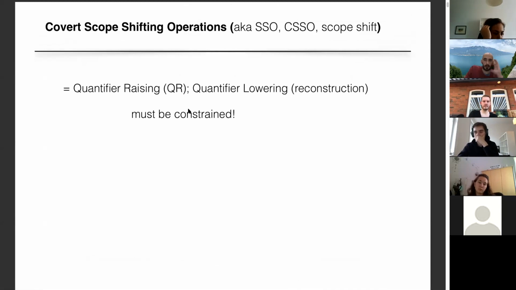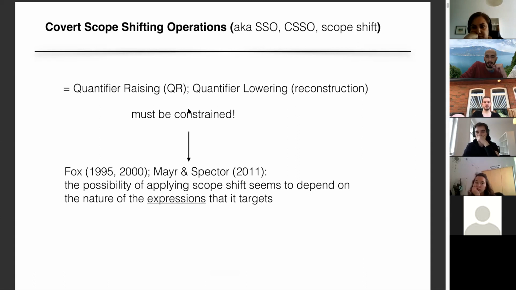Okay, so the paper that I sent you at the very beginning of this course was really about this issue that we are talking about. But we are going to start from another work, which was Danny Fox's thesis and Danny Fox's work, Scope Economy. Okay, I'm going to also put this work in the shared folder. You don't have to read it all, but if you are interested, you should have a look at that. These two papers are kind of the same issue.